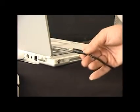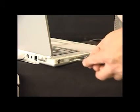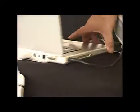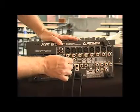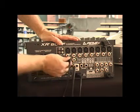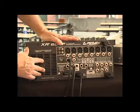Then you put the other eighth-inch plug into the sound out of your computer. It varies from computer to computer, and you'll see more of that on how to set up the LCD and computer as well. You can also use a quarter-inch adapter from the stereo plugs to go into a single line in if you're running short on inputs, and it can save you space and time if you're getting into a lot of musical instruments, etc.